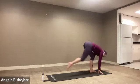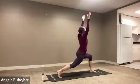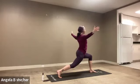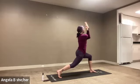Exhale, fold forward. Inhale, lengthen your spine. Exhale, plant your hands, slide your right leg back. Reach your arms up, high lunge. Square your hips to the front of the mat. Open your arms up. And now bring your right arm over your left. If you want, bring them into eagle wrap. Breathe here.